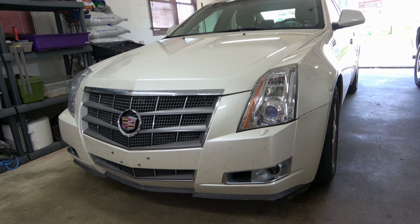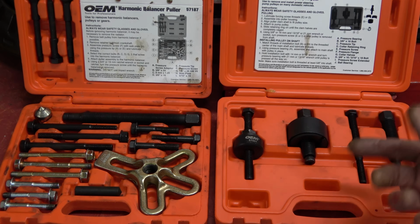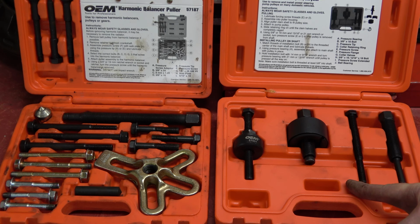2008 CTS. Here's the kits from AutoZone: harmonic balance puller, power steering wheel puller.